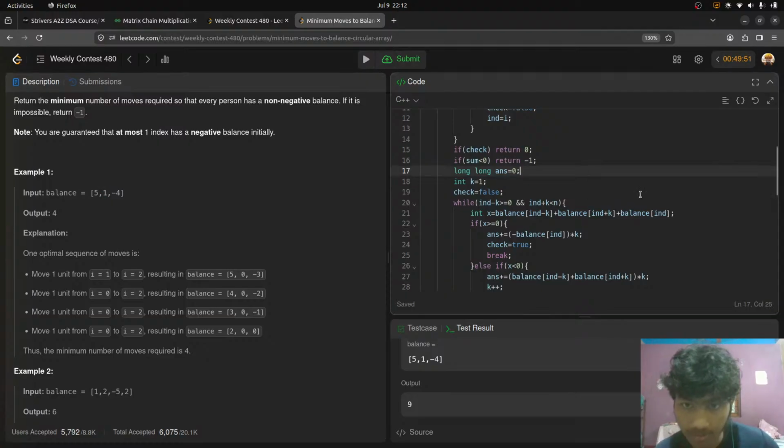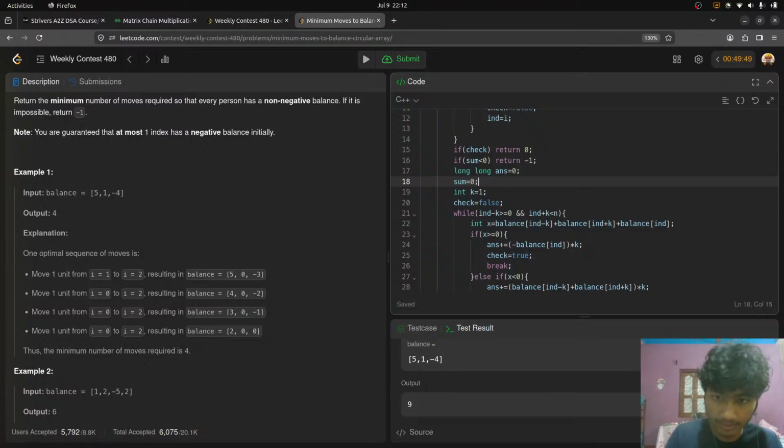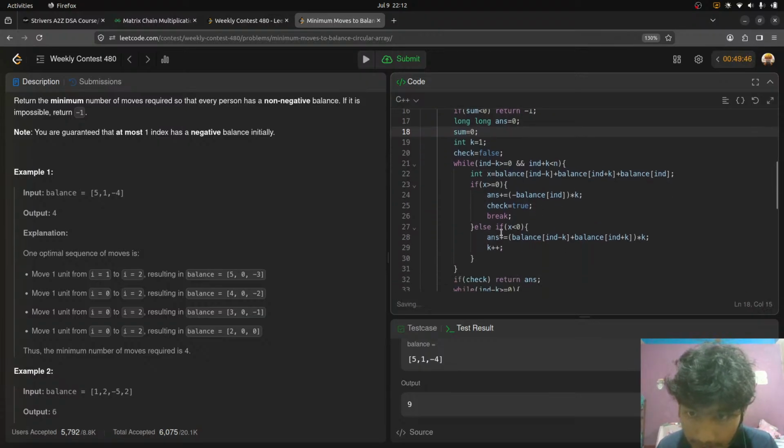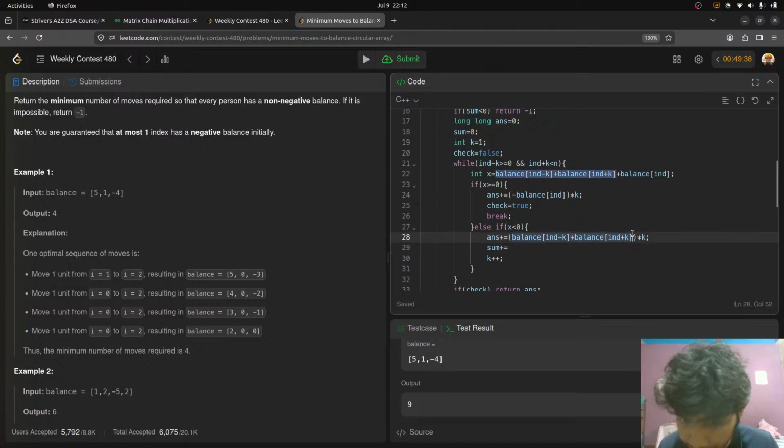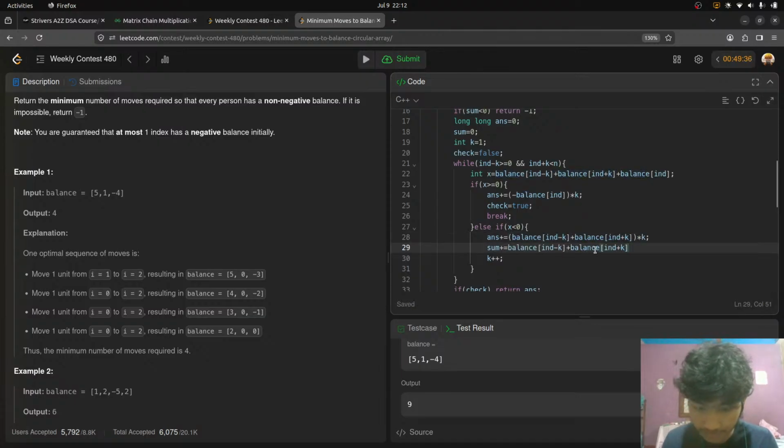Okay. So sum is also 0 for now, and when I am encountering this, I'll add this to the sum. And the thing is, it's not the balance that we are adding.